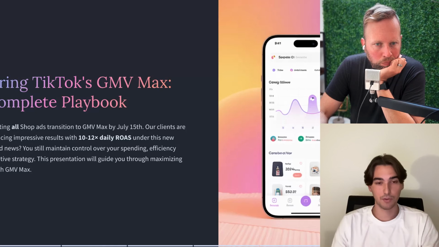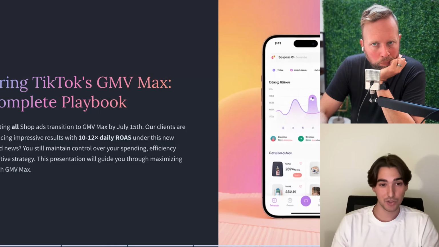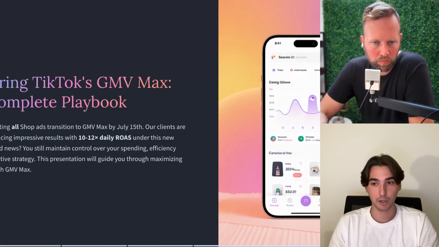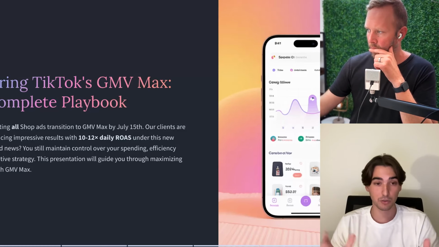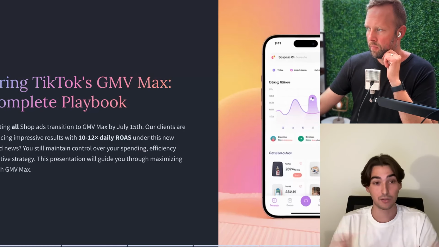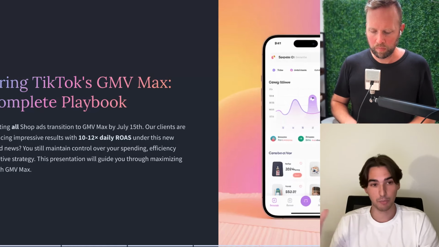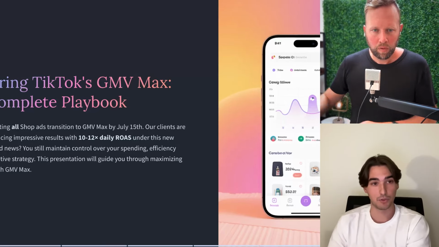So it's very possible that if you set up a $500 a day budget, you spend the full budget. But at the same time, if TikTok, for whatever reason, thinks that today it's not possible to achieve that target return, it's not going to spend the full budget. It's also possible, we have some cases where it doesn't spend money at all. Usually that means that your target return or your target bid is a little bit too high, so you need to lower that return.